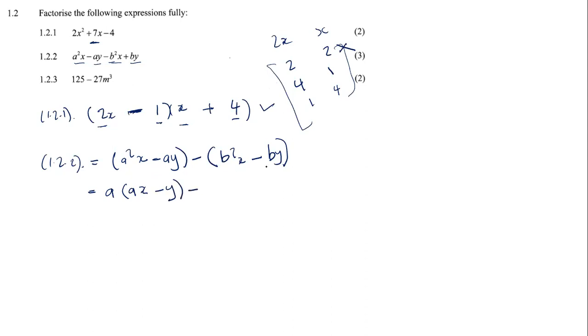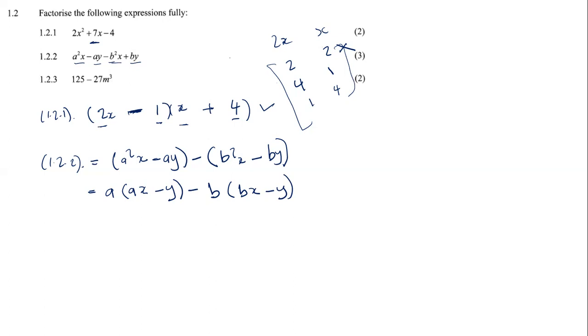Subtract here. What is the common factor? We can see that the common factor is b, and therefore here we're going to have what? And then here we're going to have b(x − y), and then we close the bracket. So when we group these two terms, this is what we get.